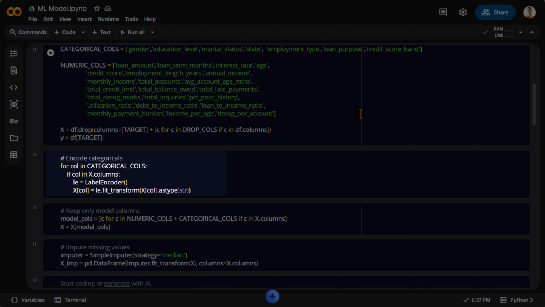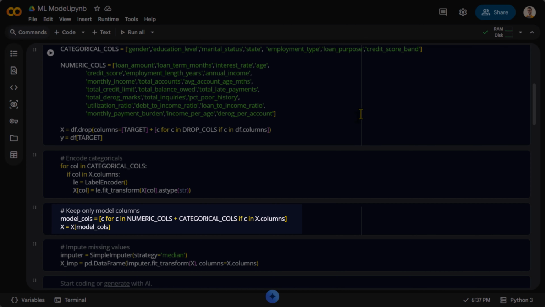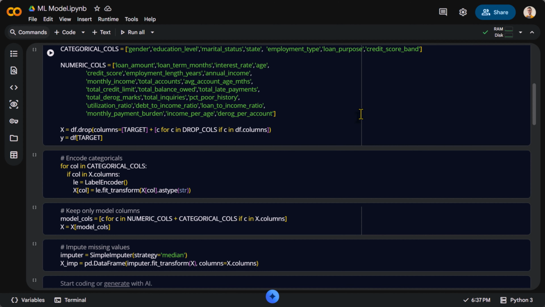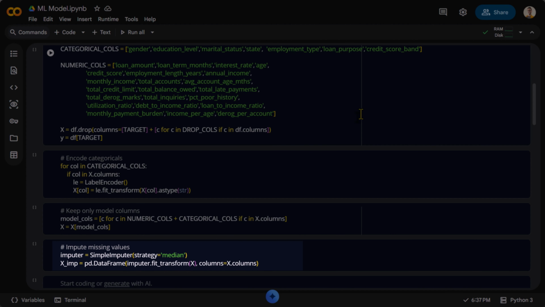And then just apply that label encoding in my original feature columns. And after that, I append those labeled or one-hot encoded categorical to my features. I first impute missing values. For the missing values, I use the robust method, which is based on a median. And I impute this strategy on my feature columns for all the numerical columns if I had any missing values.